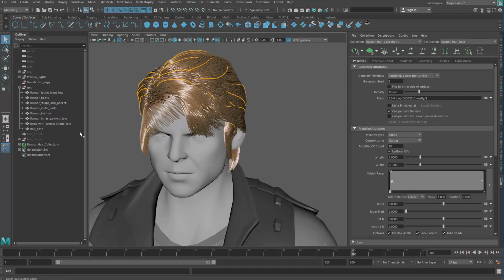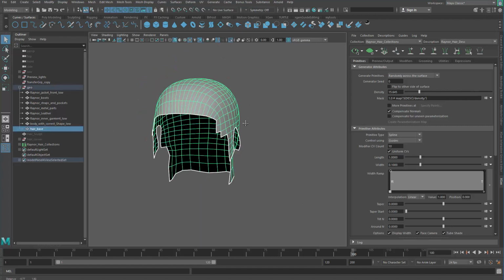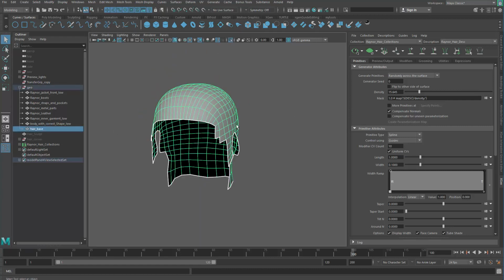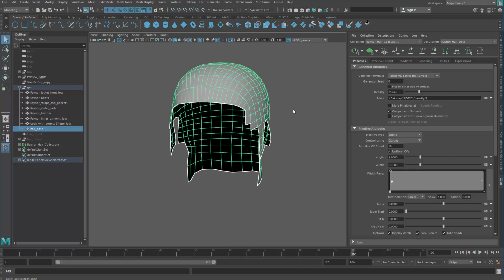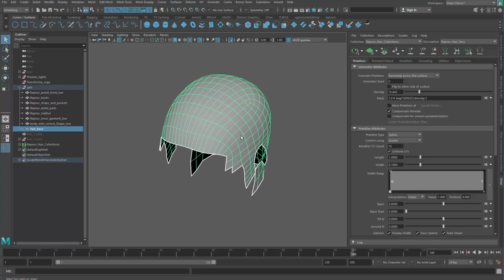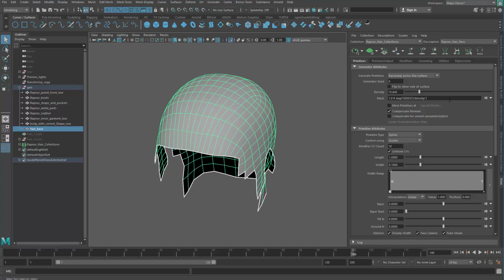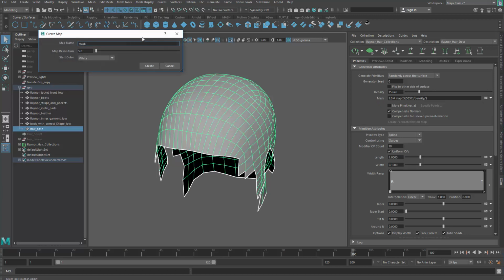What we do here is we grab the hair base and Control 1 to isolate. One thing that is very important is that your hair base should have a Lambert. So give it a Lambert. Okay, I have done it already. A Lambert material is the only shader that XGen supports to allow you to paint. Otherwise you'll get an error. So here go to masks and go to the drop down and then create map.